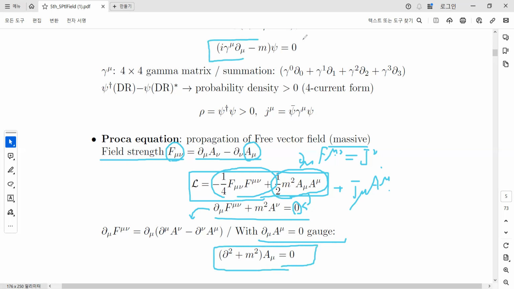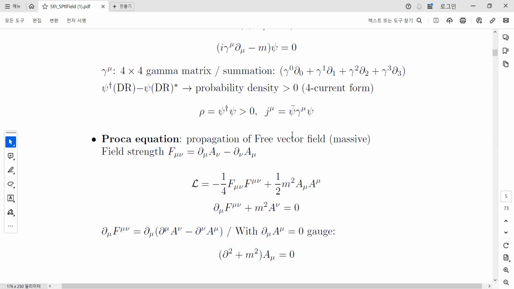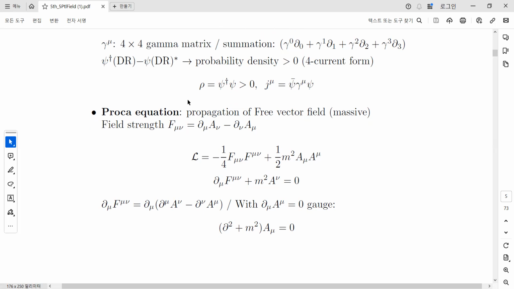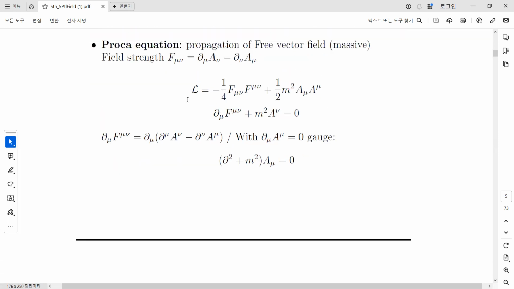The Dirac equation can also reduce to the same Klein-Gordon form if we multiply by i gamma mu partial mu plus m. So all the scalar, spinor, and vector fields satisfy the Klein-Gordon equation, and it has a plane wave solution. In this video, I only talk about the scalar, spinor, and vector fields, but actually there might be additional interaction terms in the Lagrangian, and they give us interaction processes, changing the initial state to the final state. And then maybe in the next videos we will keep going on.